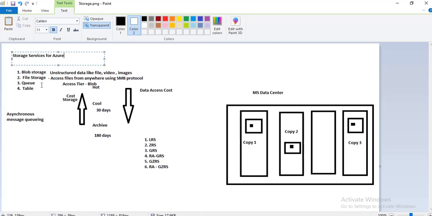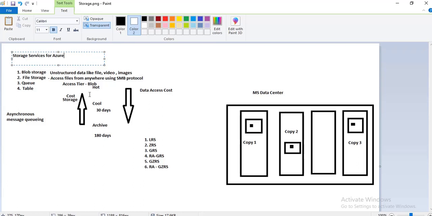Okay. So with respect to these different storage services, there is an access tier that is associated specifically with blob storage. The cost of the storage and the data access cost are inversely proportionate.